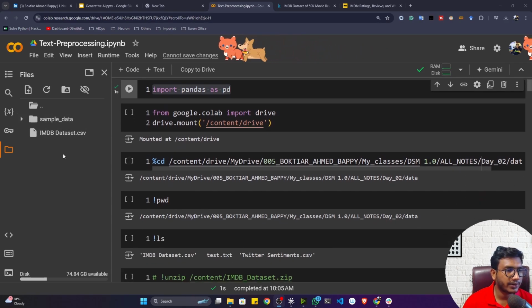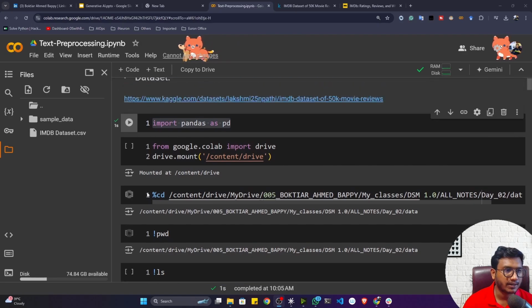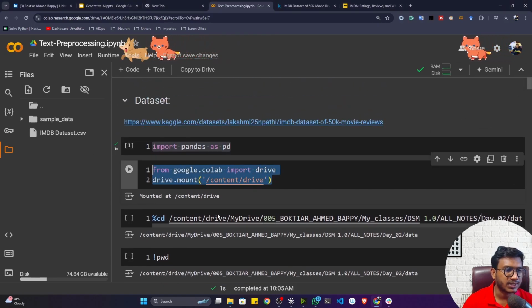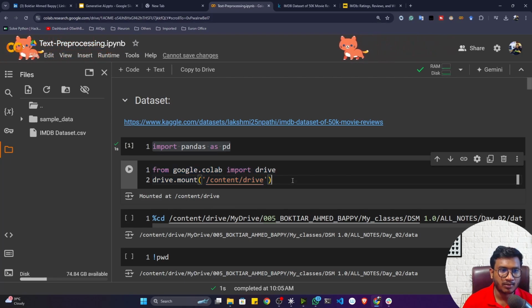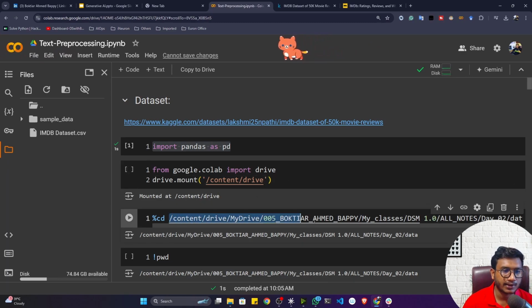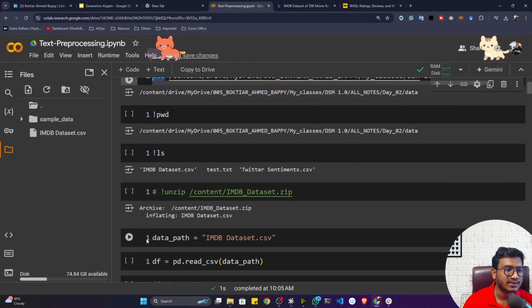Now, if I want to load the dataset, I have to assign the path. You don't need to execute this code, because I have added it for a case like this: if your dataset is available in your Google Drive, you have to mount your Google Drive. Mount means you will be connecting with your Google Drive, then relocating to the folder where you kept your data, with the help of the cd command. CD means change directory. After that, you will assign the data path.